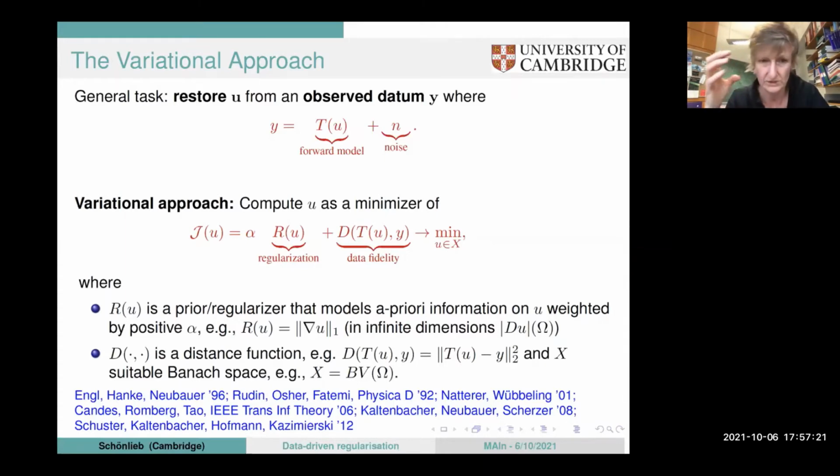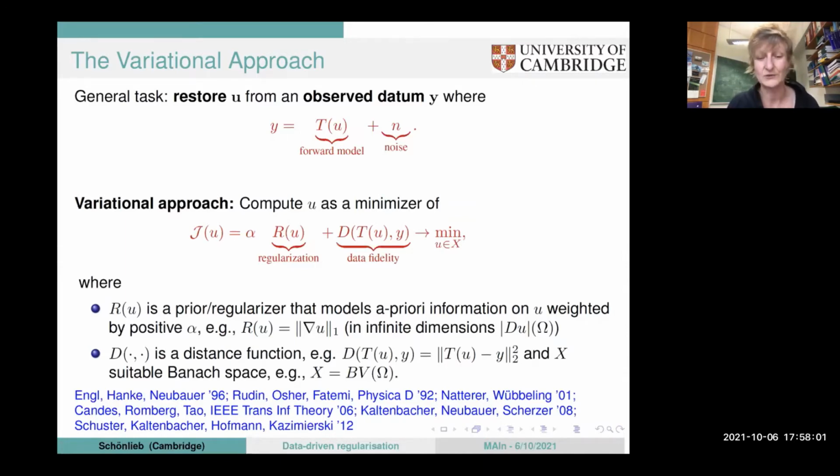This is the most important information in this image, the edges. Basically you can turn that into saying I can approximate the true image very well by edges and something constant in between, so something that is piecewise constant, which boils down to saying that the gradient of the reconstruction is sparse. And that can in turn be represented by an L1 penalty on the gradient. Okay, so this is sparsity promoting regularization in compressed sensing.